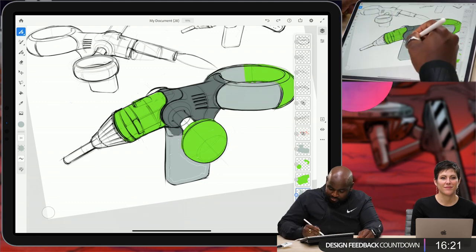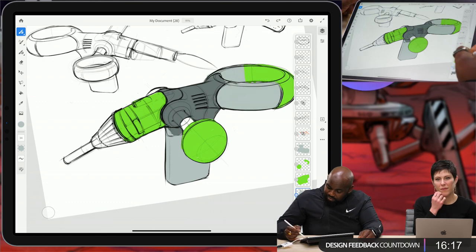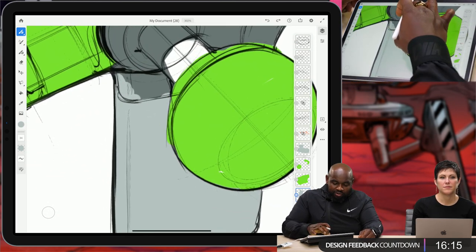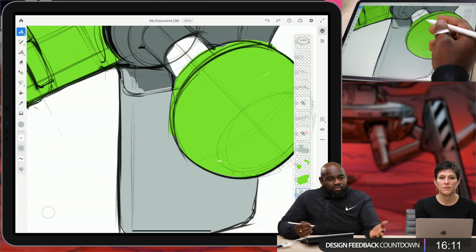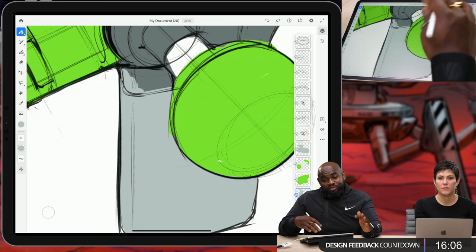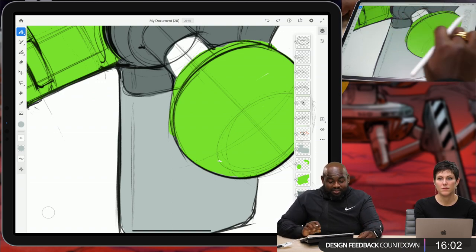So the battery, let's fill that in. Clean up my boundary here. And so this area here, you'll notice I overpainted a bit, but I can approach this two ways. I could erase what I just painted, or I can just rearrange my layers. So to save time, I'm just gonna drag this below, and now it's cleaned up.